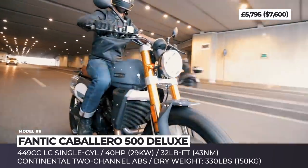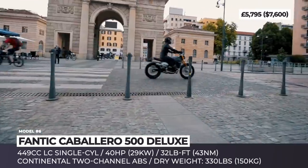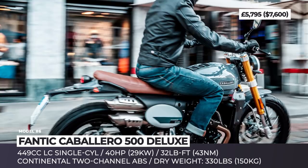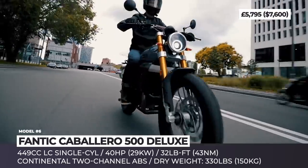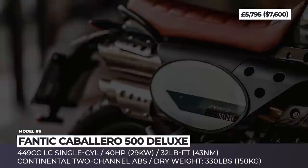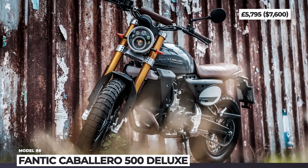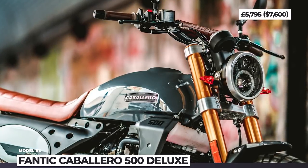You'll be seduced by a classier grey tank finish, a new brown seat, special badging and a scrambler-style handlebar with an off-road profile. The suspension features gold-anodized forks and a progressive link setup, boasting long travel of 150mm both front and rear. The engine is a familiar 449cc liquid-cooled single cylinder, now with updated engine mapping for sharper power delivery. Paired to a responsive short-gear 6-speed transmission, this 40hp mill offers spirited riding — the bike weighs just 330 lbs.